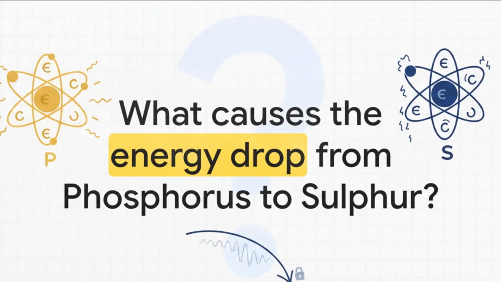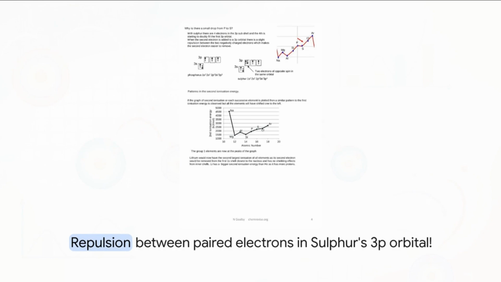But you might be wondering, what about that second anomaly, the drop from phosphorus to sulfur? Both of these elements are filling that exact same 3p subshell we just talked about. So what causes sulfur to suddenly lose its pulling power? The answer here lies in electron arrangement. In sulfur, the fourth 3p electron is actually forced to pair up in a single orbital box. Now, because two negative electrons naturally repel each other when they're crammed into the same tight space, that slight repulsion, that extra outward push, makes it significantly easier for us to just pluck one of them away.